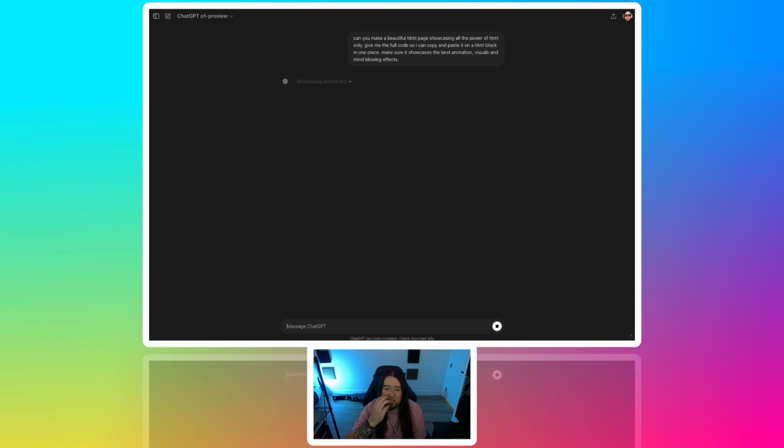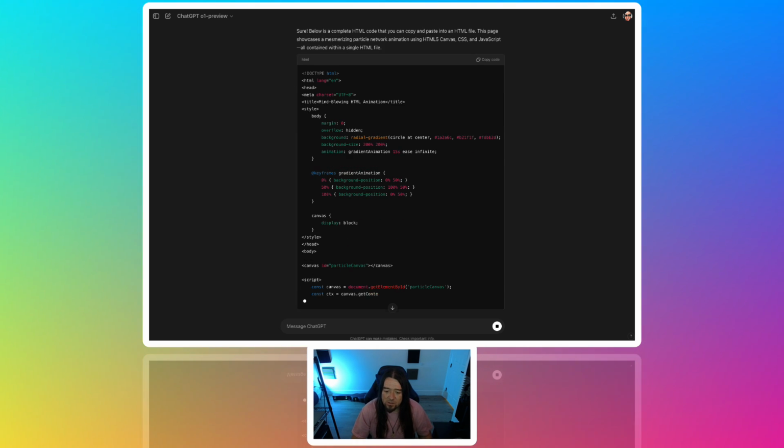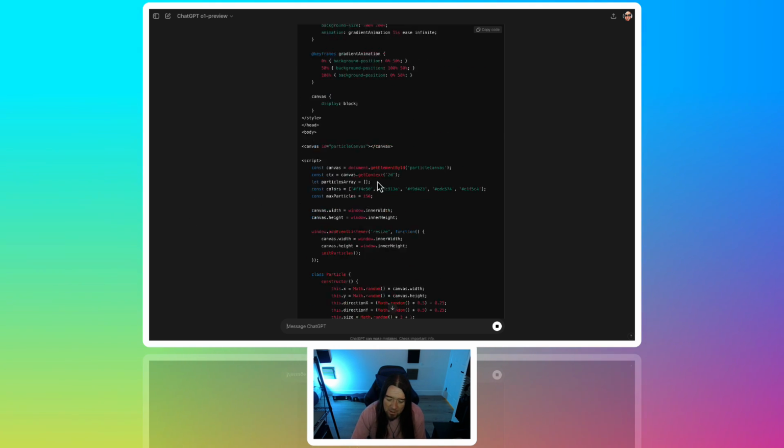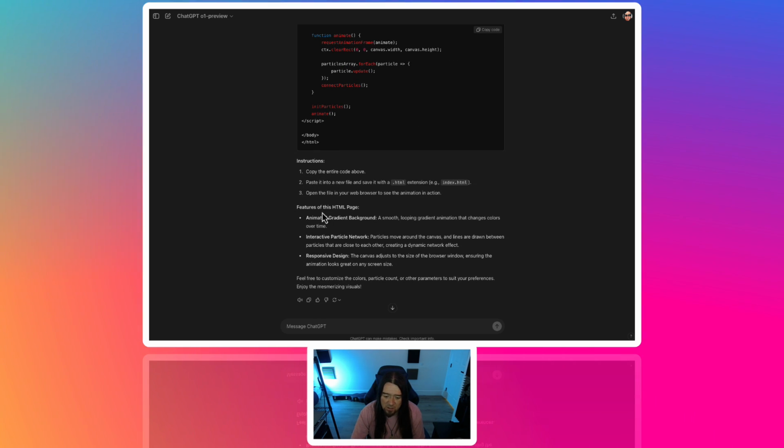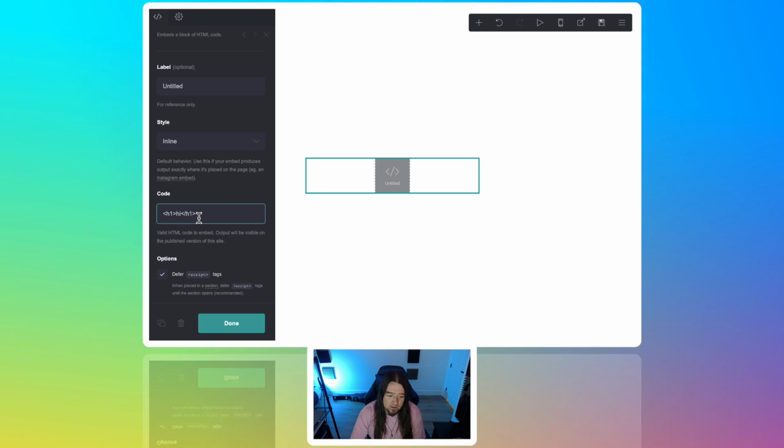And then obviously, once you build a page too, it's really easy to build just like a landing page. You give it a list of things you want, and give it a link and say I want people to click this button, I want them to go to this link, and then kind of dial it in from there. But being able to just start with something visually is crazy, because this would usually take a long time. So we're gonna see what we get. We already got it done, and down here it's going to give us some information. We're just going to copy this over and throw it into Card, see what we get.